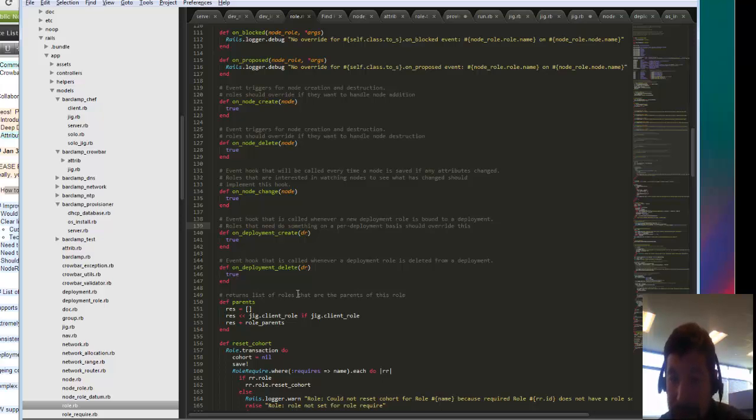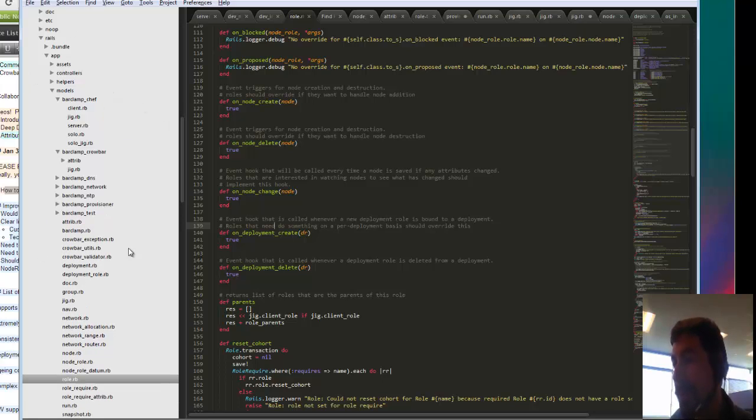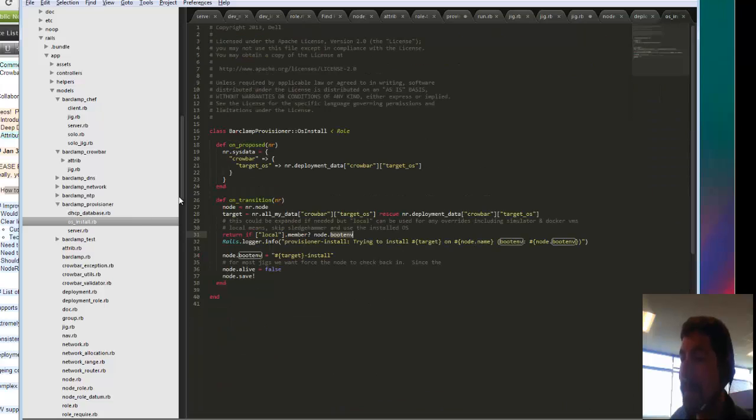And Wayne, yes, if you want to override one of these events, you have to have a role class in the BarClamp overriding them. Any role of any sophistication will always have a class associated with it in a BarClamp. That's why, even though I brought all of the BarClamps into one repo for simplicity, I still kept the BarClamp namespaces, because otherwise the role names get really messy.